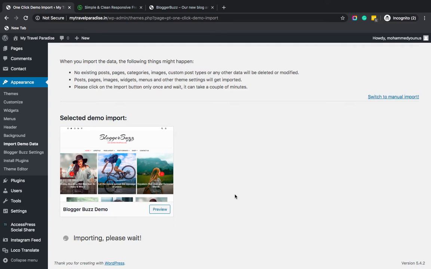All we need is that at least our basic major setup comes, and all the things we see in the demo come out and are set up in our dashboard. Importing usually takes time, so we will have to wait until it imports.